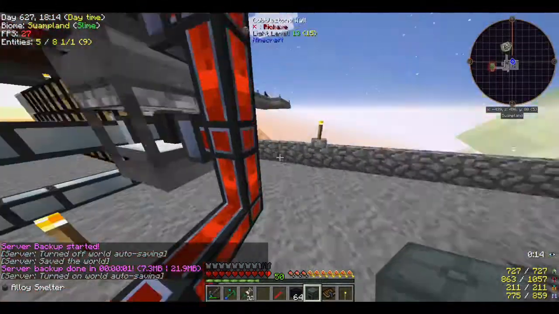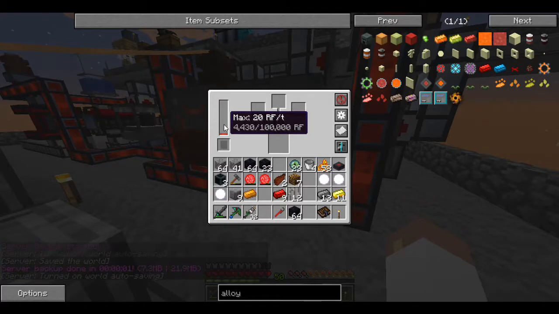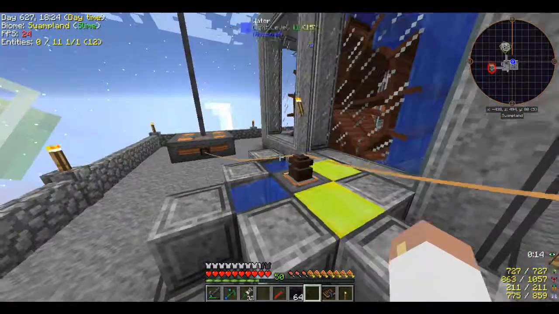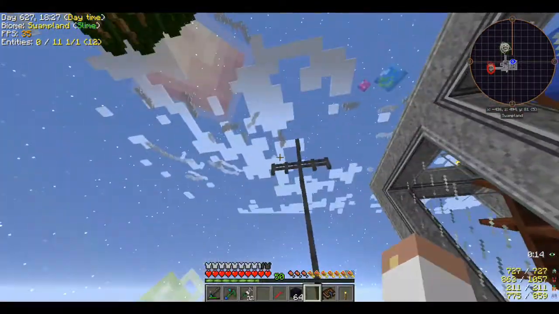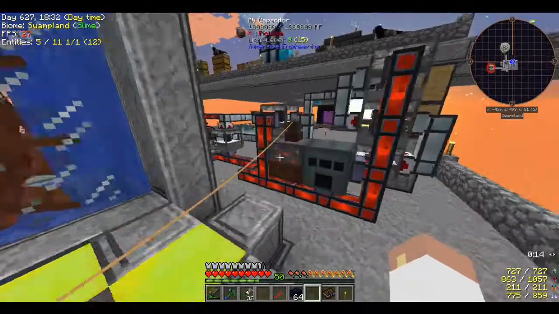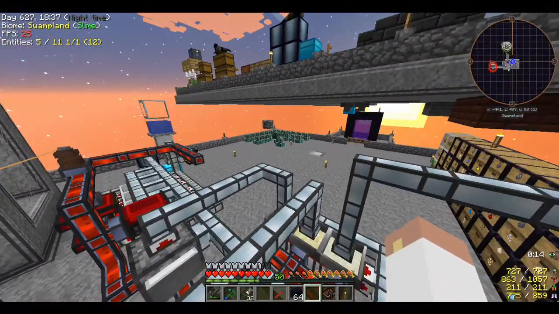In the meantime, I just want to see you power up. Oh, look at that power. Oh, we've got the alloy smelter. I am so excited right now. We've got it. I would love a lightning storm just to see this thing actually work. But it was an efficient, effective episode. We got everything done that I wanted to do.